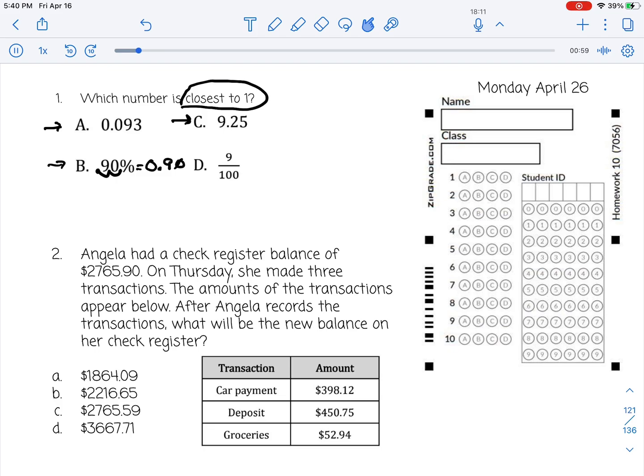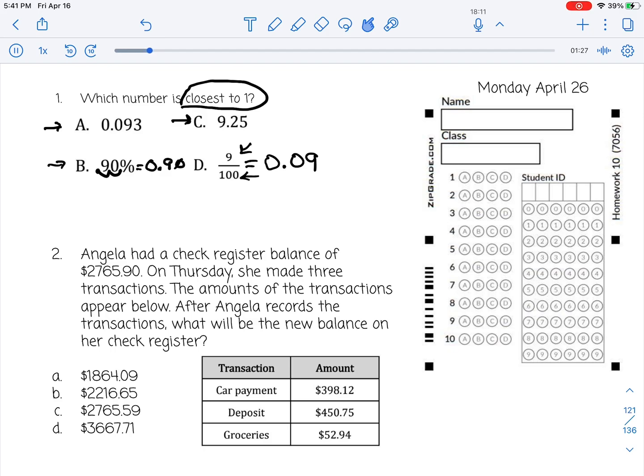Now we have D, which is 9 hundredths. That's how we'd say that fraction. So remember, the hundredths would be our place value in the denominator, and then in our numerator, that tells us where the number is going to go in that place value. So when I convert it, I'm just going to write it just like it sounds, 9 hundredths. So I have a 0 in the tenths and then a 9 in the hundredths. There we go, right there.